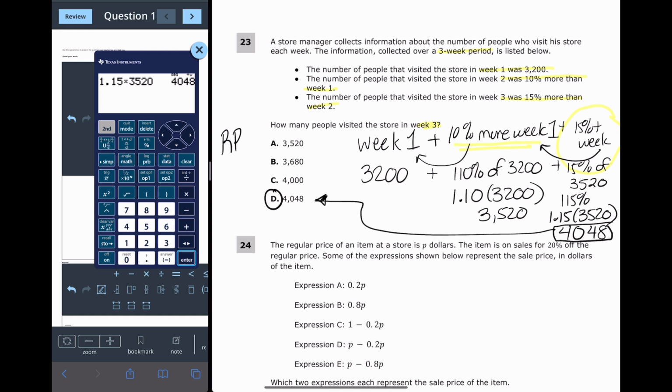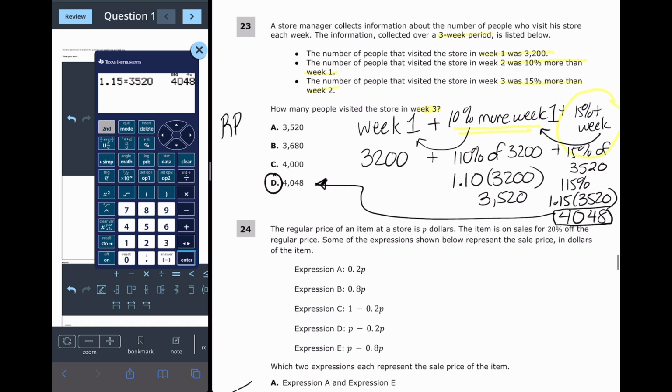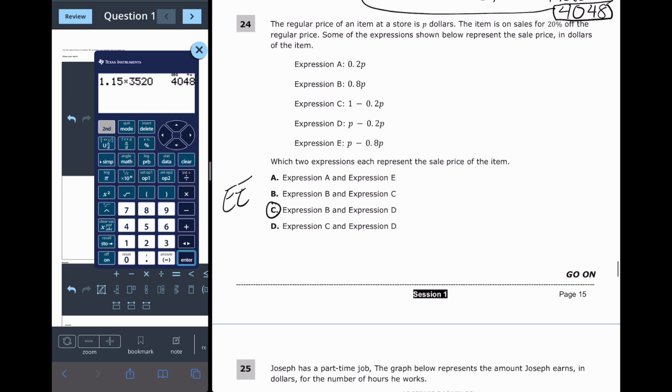So that was spicy. That was definitely spicy. It had multiple steps, but here's everything, so jot it down into your notes. And remember, if I want 10% more, I'm going from 100% and just adding 10%. So that's 110%. If I wanted 10% less, I would do 100 minus 10%, which would be 0.90 or 90%. So that's just something to keep in mind. And it's going to be really helpful in this next part, number 24, which is also kind of a spicy problem.